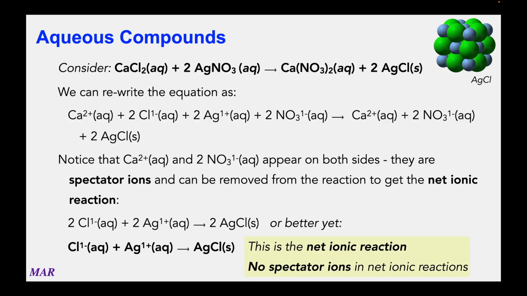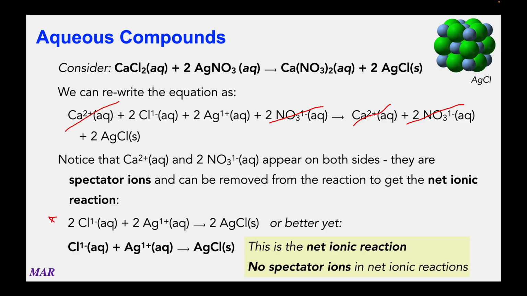So in this reaction, what we can do is literally cross out the spectators. Calcium is the same on both sides. If this was math and you had X on both sides, you'd subtract X and get rid of it. This is the chemist's version of that, basically. And also we're going to cancel out the nitrate ions because nitrate is just sitting there not doing anything. So the action of the reaction, which is what I call it, is a net ionic reaction, and it shows the actual chemistry that's happening.